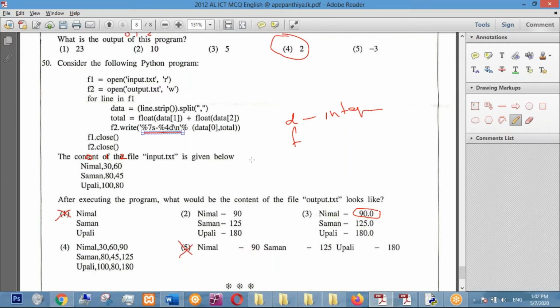Altogether, four placeholders. The answer is actually this one. After the dash, you can see we have a space here. That's 1, 2, 3, 4. So we have four placeholders for numbers, characters or spaces, and since it's D, it should be integers.